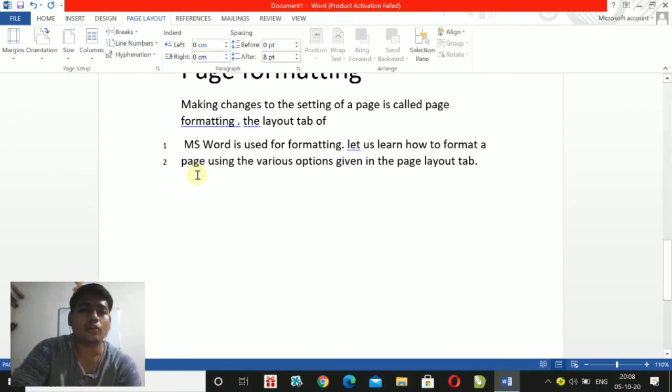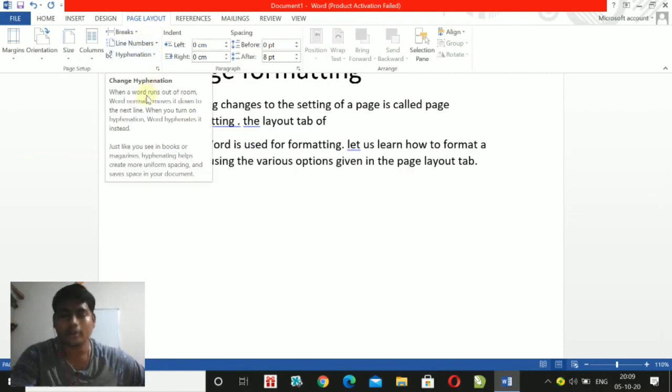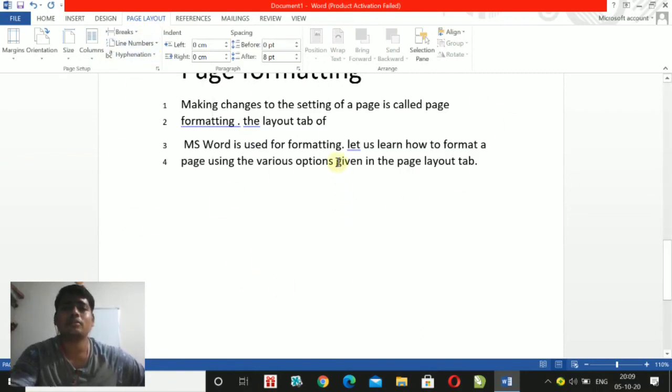Let's just continue. Okay, 1 2. See, 1 2 numbers on. Why does 1 come from here? Because our cursor is here. If I put our cursor here, it will start from this point also. 1 2 3 4. Listen, how many lines are there? 1 2 3 4. We can give line numbers by this process. Understood or not? Why I was recording like this means indirectly you will do your practical also. If you have a computer or laptop in your house, you can practice on that. Okay.